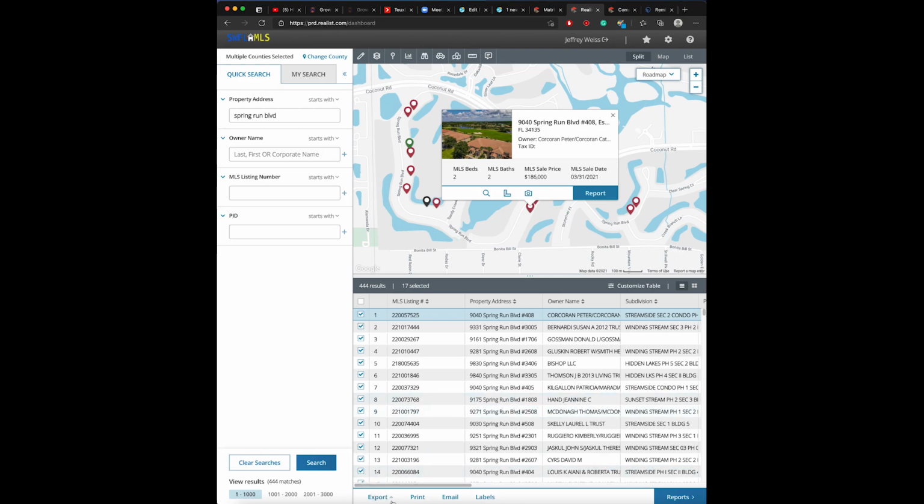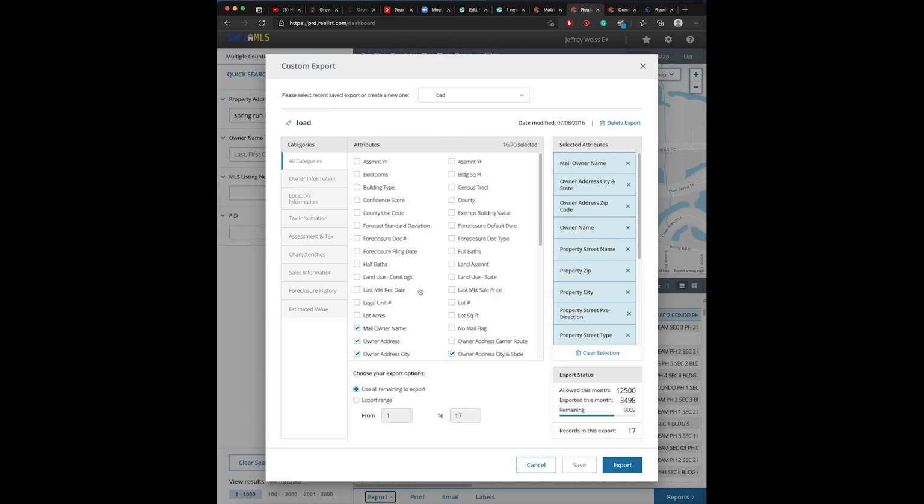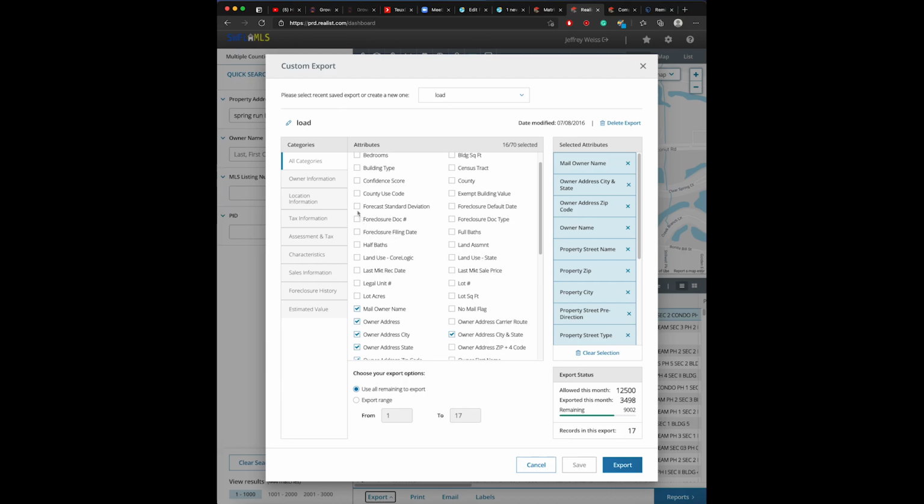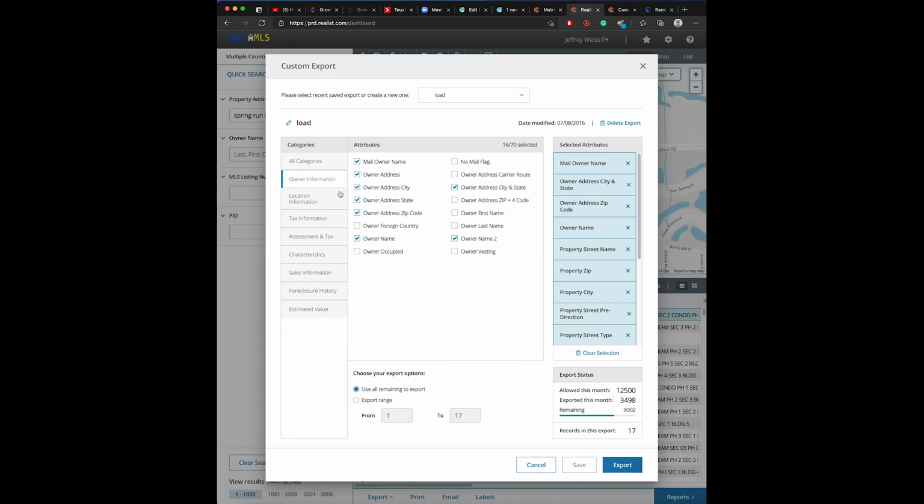I'm going to go ahead and hit export, customize export, because I want to customize what I want to show on the report. Then I'm going to take some time and select what I want from these categories. So give me a second to do that here.